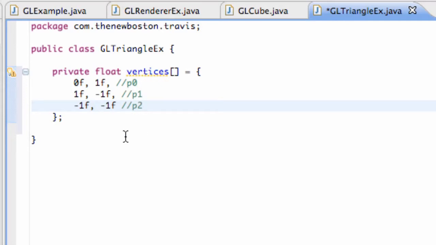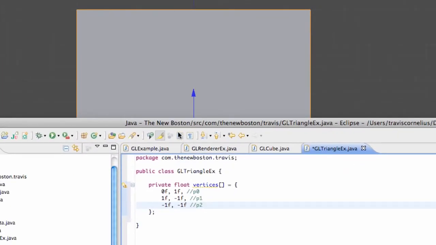So again, let's just look at these. Just a quick tutorial, nothing too complicated, but again, just to understand these principles of 3D programming. Our first point is 0 in the x direction, so I'm going to try and show it in Blender here, and 1 in the y direction, so right here will be our first point. And then the second point will be 1, -1, which will be right here, same corner as that square for the most part. And then for our third point, it's -1 in the x direction, -1 in the y direction, so right here. And then we're going to connect it and fill it in and all that good stuff.